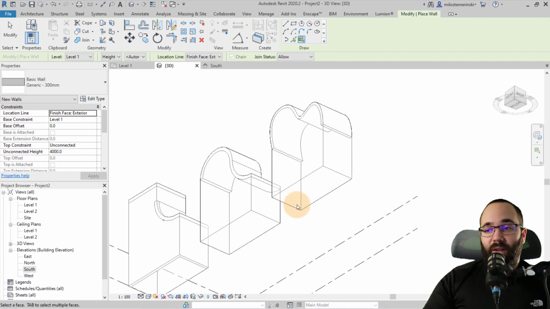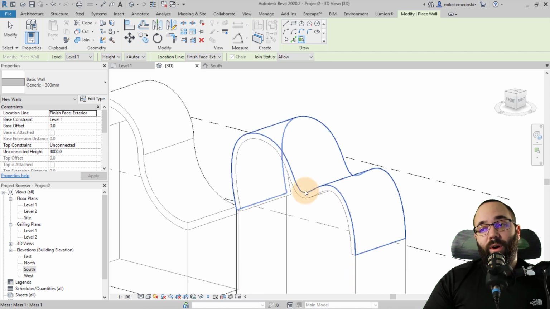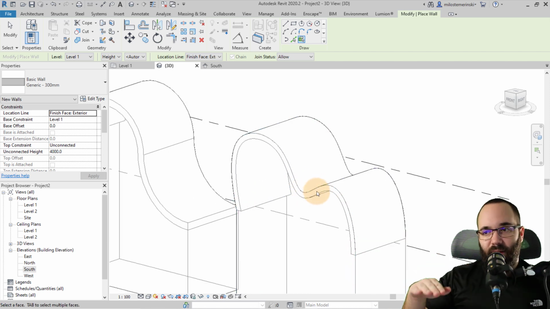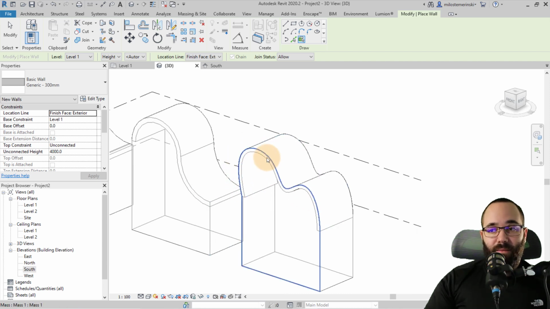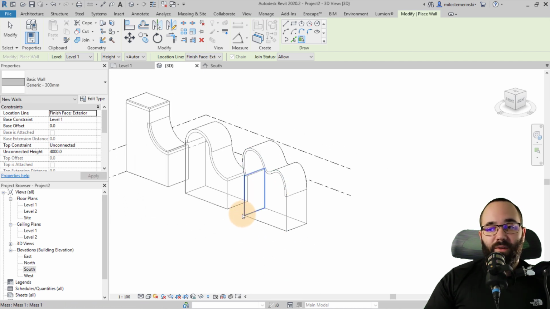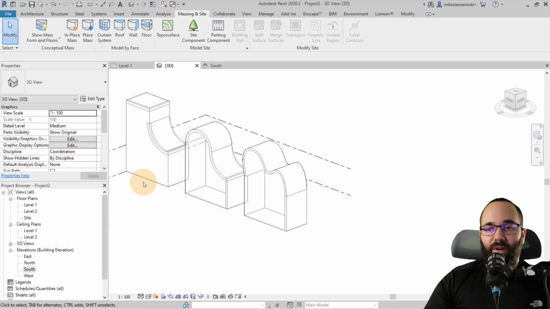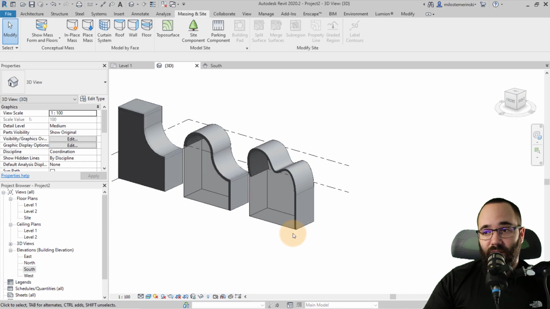However, if I come here on the bottom, you'll see it's not going to allow me to pick a completely flat face. So it's going to allow you to work with a face that has, I guess, horizontal elements in it. With this one, for example, that has a spline with a horizontal part here and there, but overall it's not going to allow you to pick out completely horizontal surfaces for walls. And then you can just place those walls wherever you like. If I switch this to realistic, yeah, this is what that's going to look like.